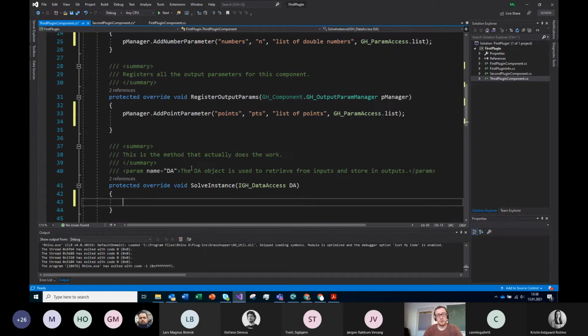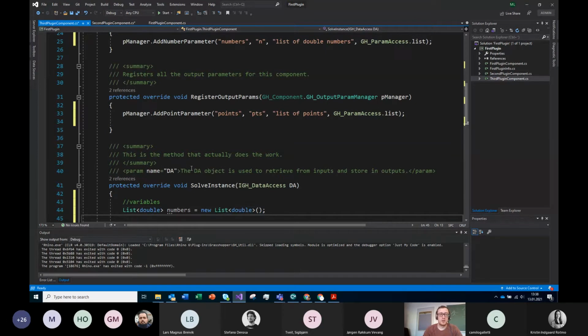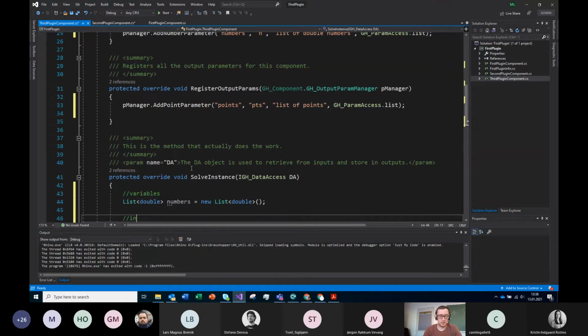Okay, so we have it here, and now we would like to take it to our code. First of all, we'll declare some variables. List double numbers equal to new list double. Now we will go for the inputs.